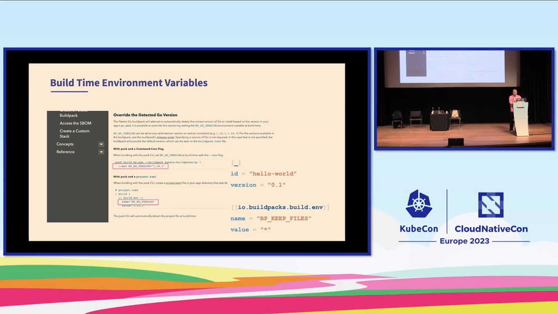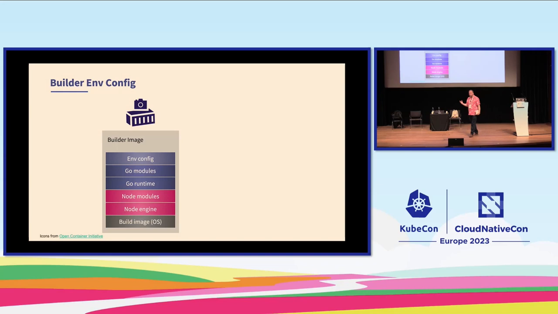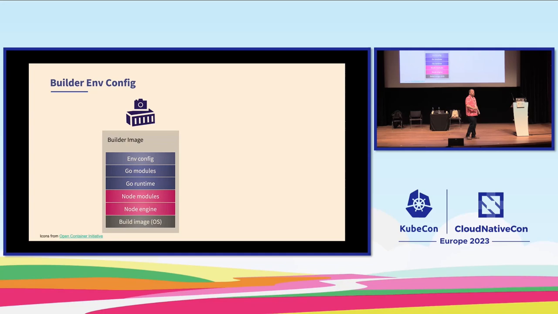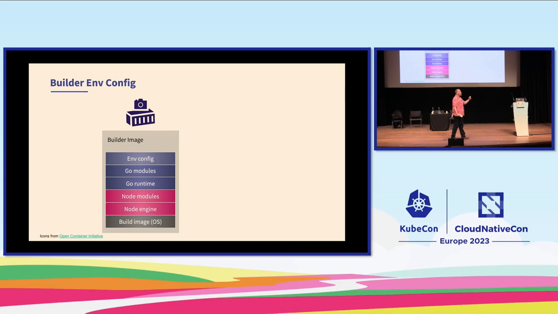Environment variables aren't just for application developers — they're for platform operators as well. You're a platform operator if you maintain CI pipelines using pack, GitHub Actions, or Jenkins pipelines, or if you use the Kubernetes operator kpack to monitor Git repositories and produce images. As a platform operator, you can default end users to specific versions of environment variables, and you can also override them — making it easy to enforce corporate standards. For example, you can default to Python 3.10 and allow end users to choose Python 3.11.